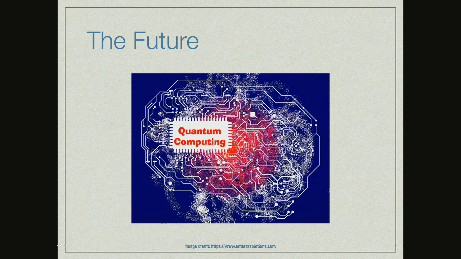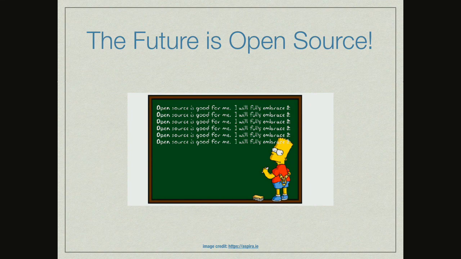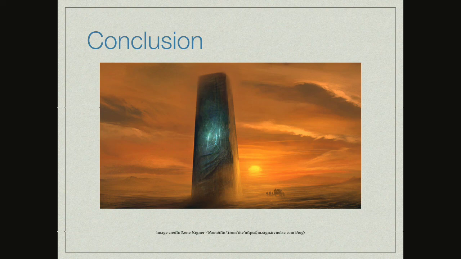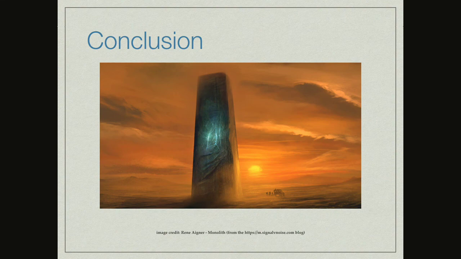What about databases so large they hold the entirety of human knowledge — the Encyclopedia Galactica? The possibilities are endless, and the reason they're endless is because of open source. If you take nothing else away from this talk: everything that we do, you can do yourself — probably as part of a community. You take an idea, you build it, and if it's a good idea, everyone's going to help. Once upon a time we had giant monolithic applications alongside giant monolithic databases — but that time has passed. We have microservices. Distributed databases are the microservices of databases. The future is open source, and we all have the opportunity to make it.